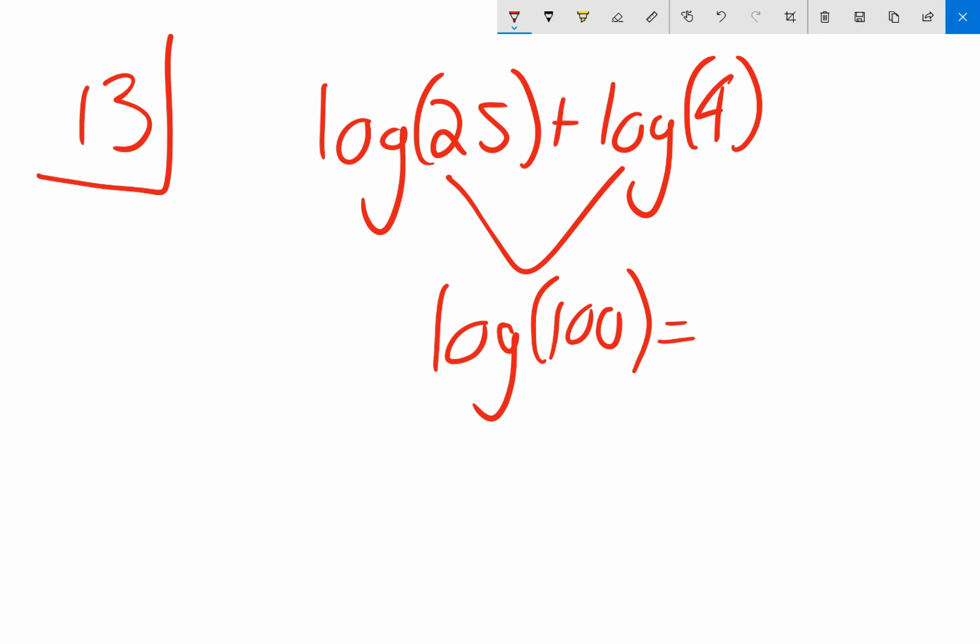Now, what does this equal, though? Part 2, right? We want to know what this is evaluating into. So remember that the base here is 10. So think of this as an exponential equation. It's going to be 10 to the x power is equal to 100. So ask yourself, 10 to what power is 100? Well, it's 10 squared, right? 10 to the second power. So that tells me that this is equal to 2. That's the log of 100 is equal to 2.